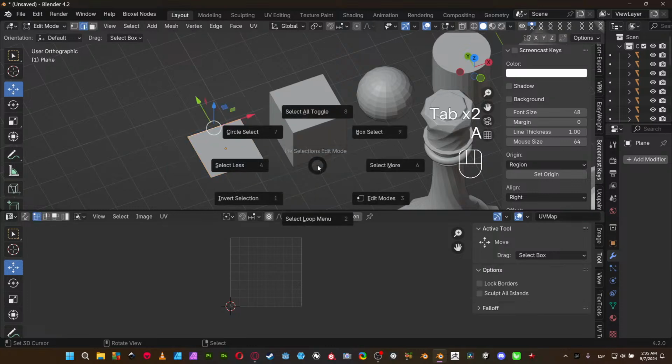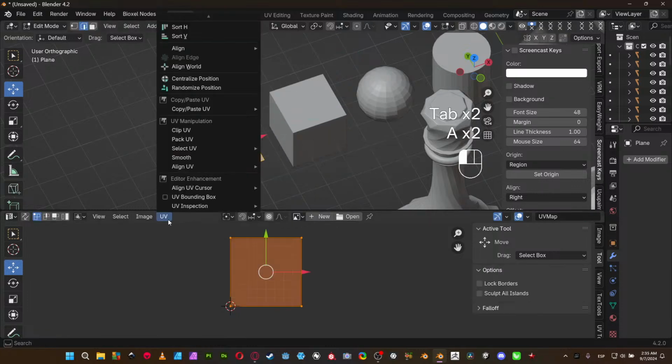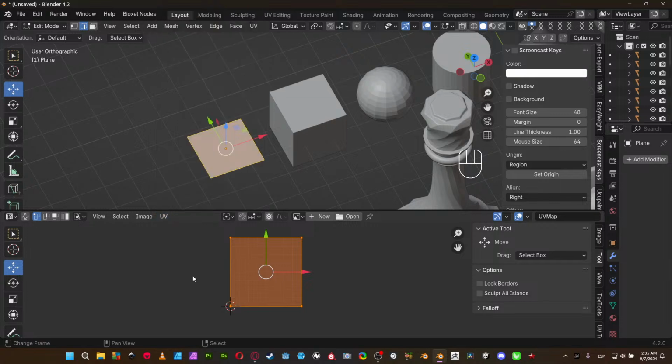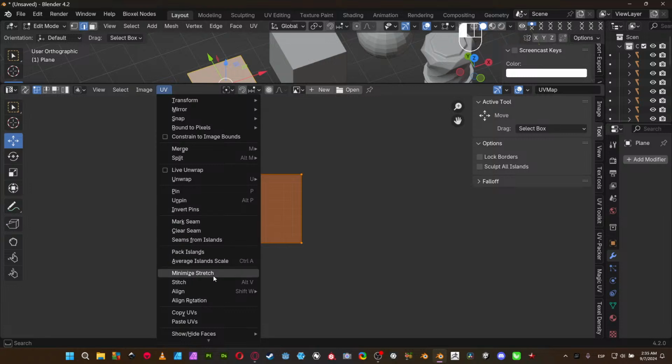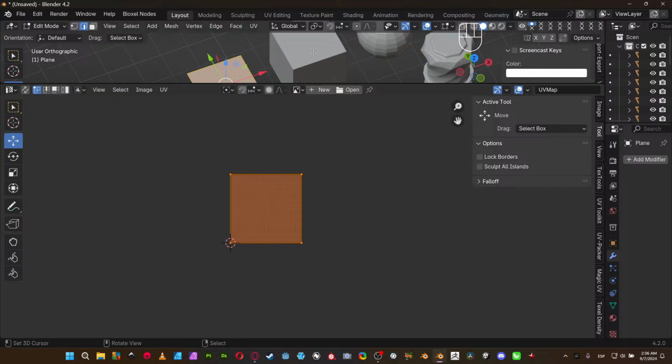So what's next in here? In here we have more information. Let me move a little bit. We have seams from islands. Let me put an example. If someone made a model in Maya or 3D Studio Max and then wanted to send it to you, you don't see the cuts outside in the viewport.